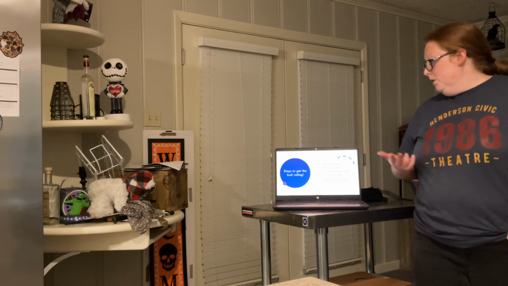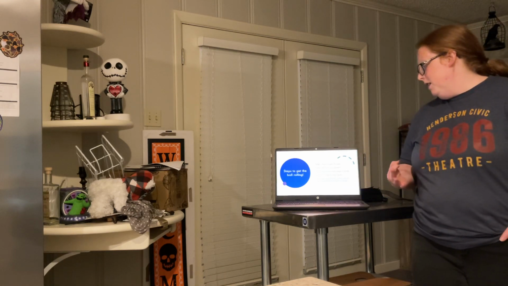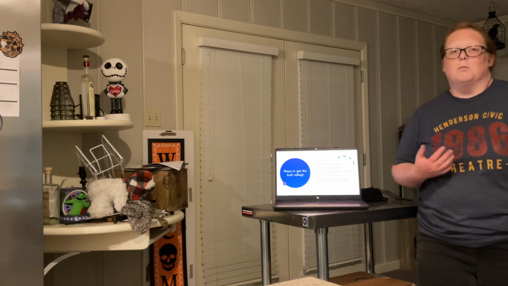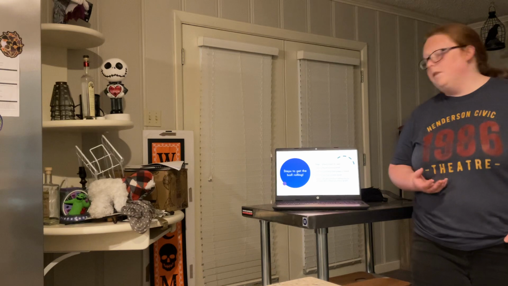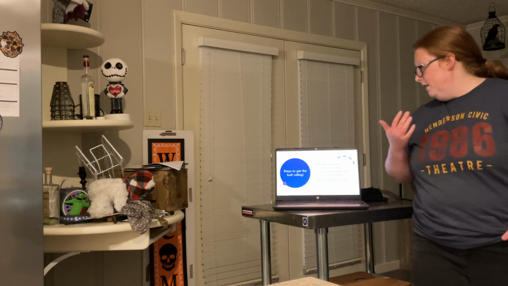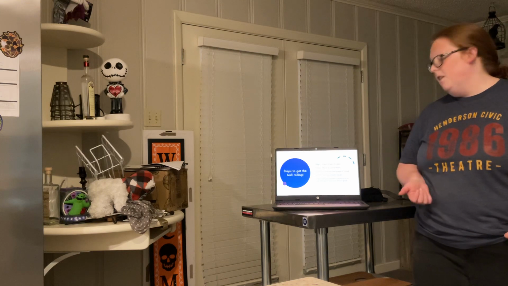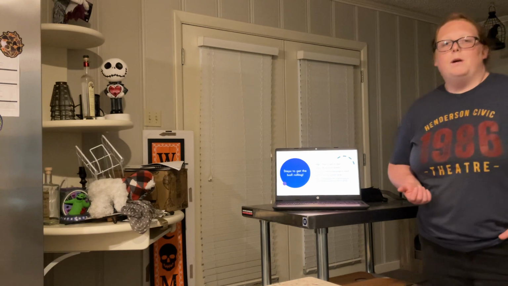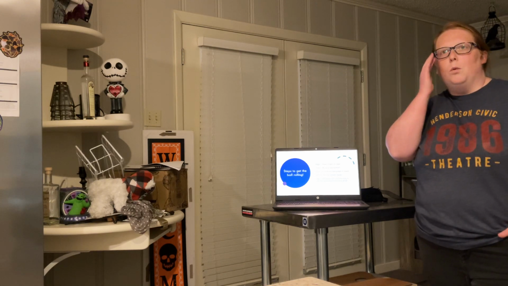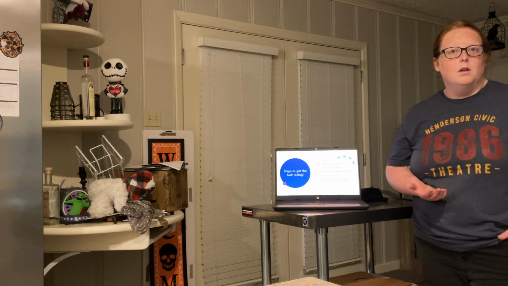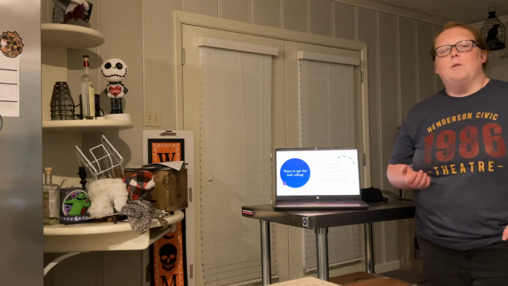Step 2, build a strong team. Step 3, communicate areas of need. So what areas does your school need help with? What areas can you improve in? Step 4, set reasonable goals for yourself. And then step 5, work with the community to achieve and celebrate these goals. So figure out a way with the community to work towards the goal that you want to, and when you finally eventually reach that goal, celebrate that with the community.